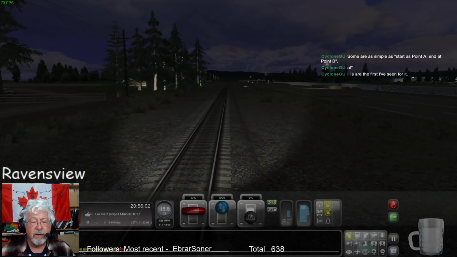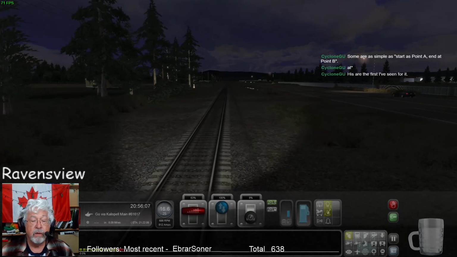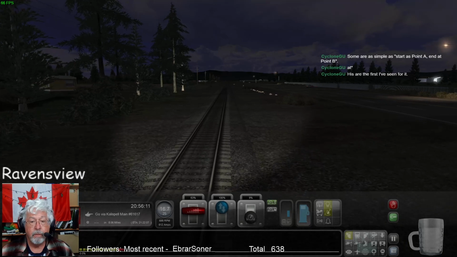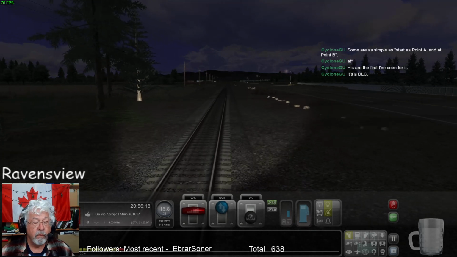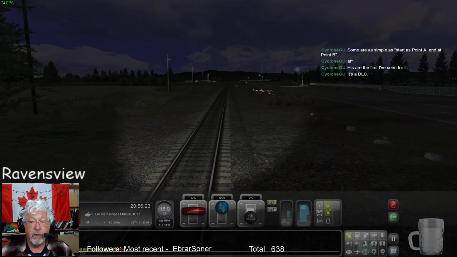But is it a DLC? I'm trying to think now. Is this Fort Kent a DLC, or was it somebody's route from the workshop? Oh, well, there should be stuff there for it. I'll look again after.